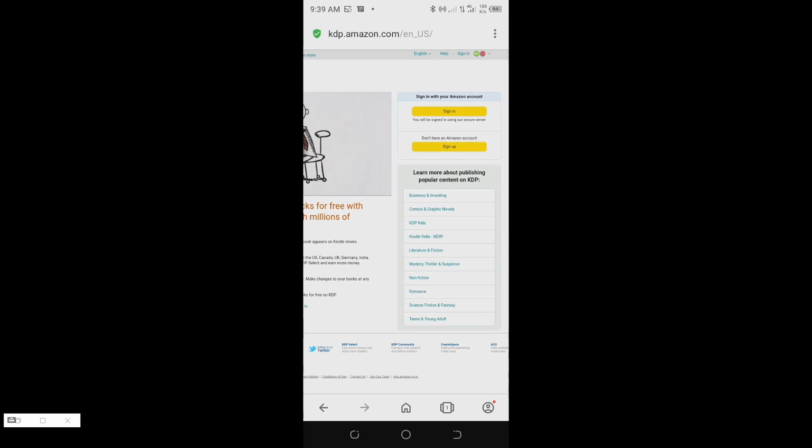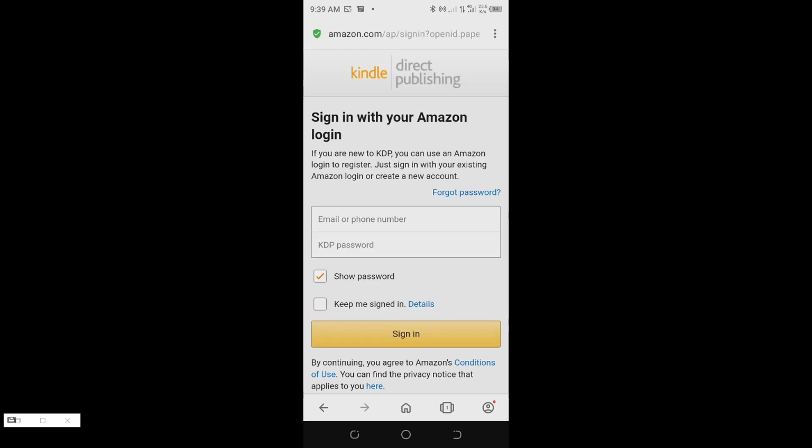an account using Amazon shopping, we don't need to create a new account, or we don't need to click on sign up here again. All we simply have to do is go right here and click on sign in. And once we click on sign in, we'll come right here and put the same email and password we used when setting up the Amazon shopping account.